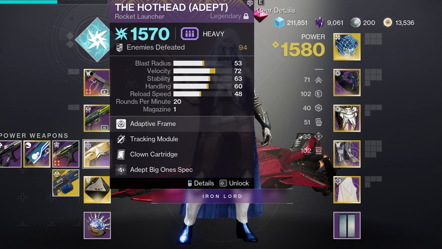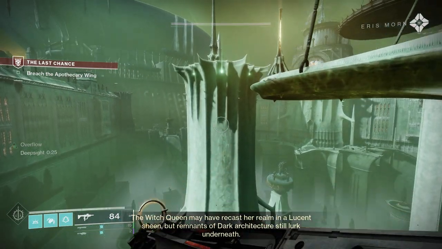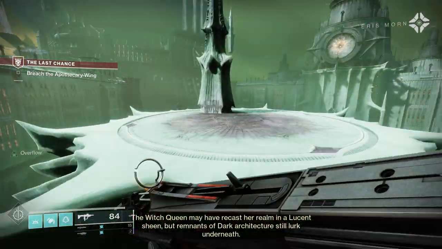If I'm running solo, it'll usually be my Adept Hothead rocket launcher. If I'm in a team, then my Firing Line Storm Chaser. Those are the basic details of the build.